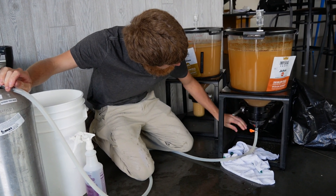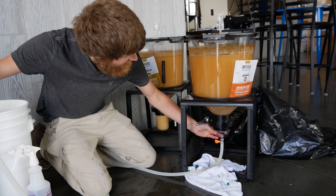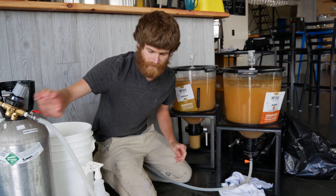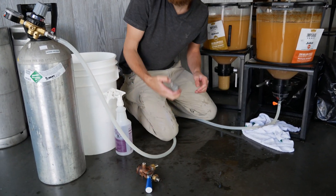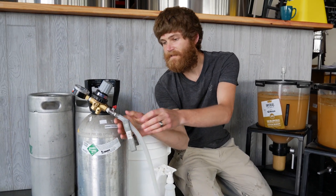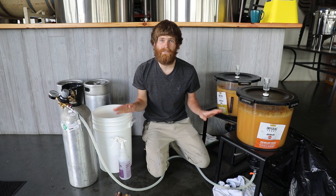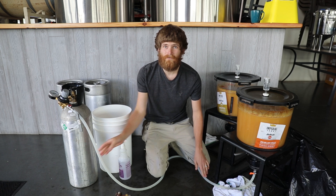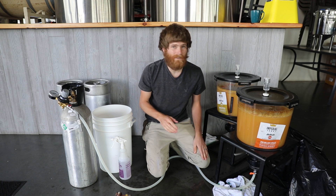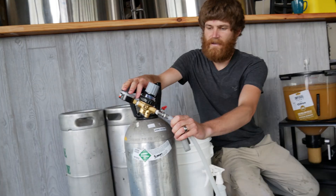It should pour out here — I can actually feel it with my fingers, which is a good sign. I'm going to let this run for about another 10 seconds, and at that point it should be a very purged line. Now I'm going to take my clamp and clamp this line off as close to there as I can, and I'm also going to tighten this up. So now we have essentially a closed system here. It's been purged with CO2, so there's no oxygen that's going to be in contact with the beer. This is all tight, so nothing's getting in there.